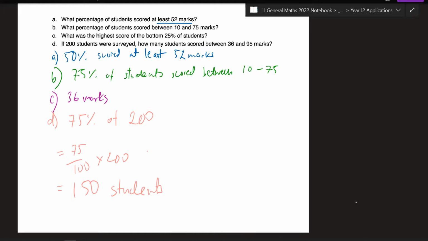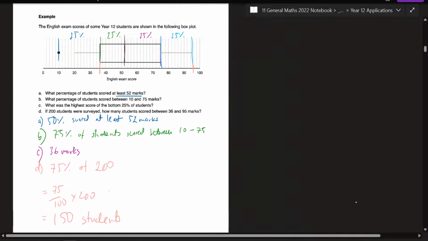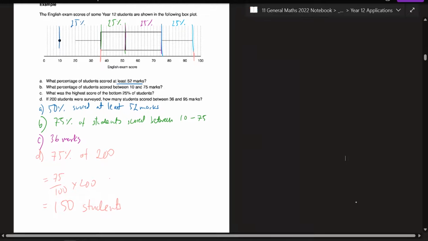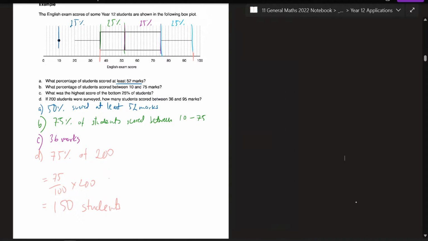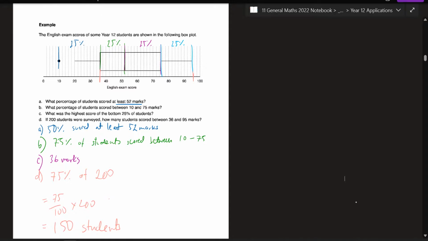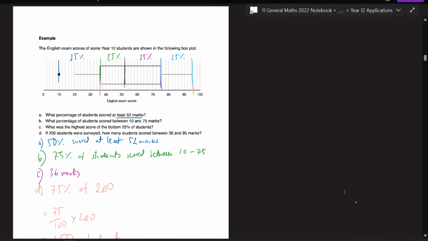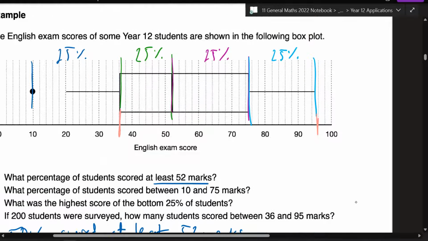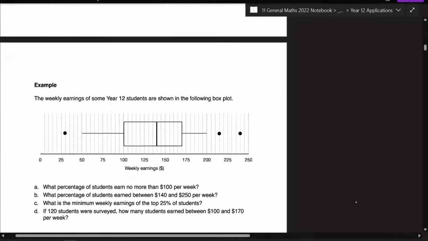All right. Straightforward. The main thing I want you to get out of this is understanding that your box plots are split into 25% chunks, and you can verify where each percentage is. Obviously, look at the number line, but use your 5-number summary to identify the limits of where those things are. All right. I don't think I'll do the other example.